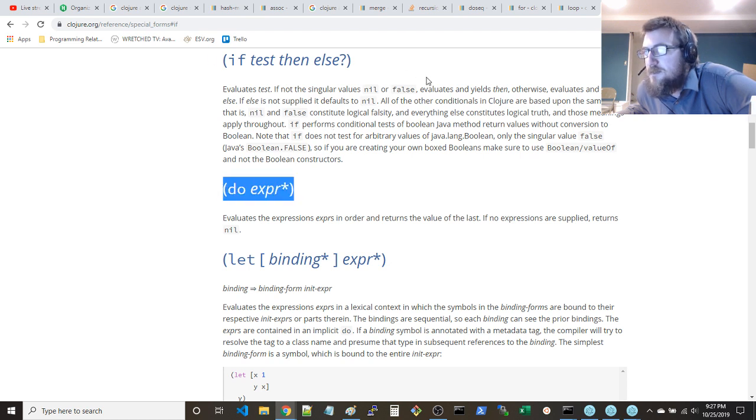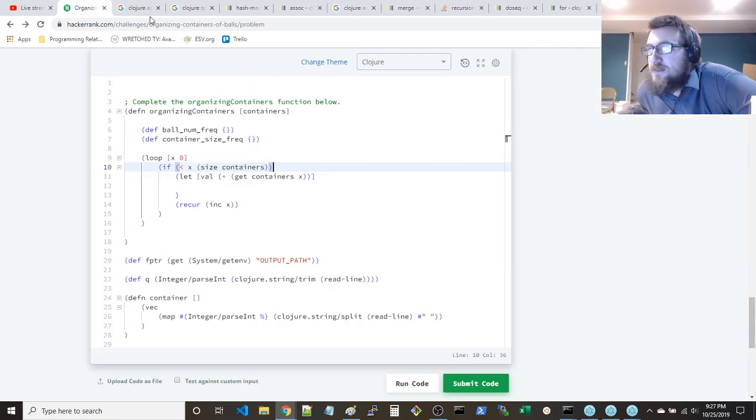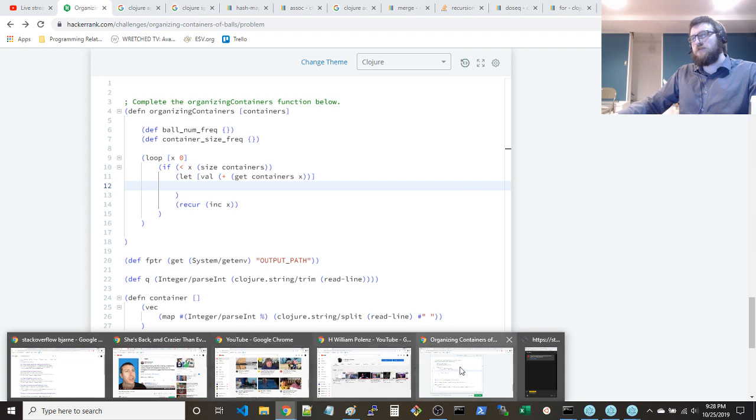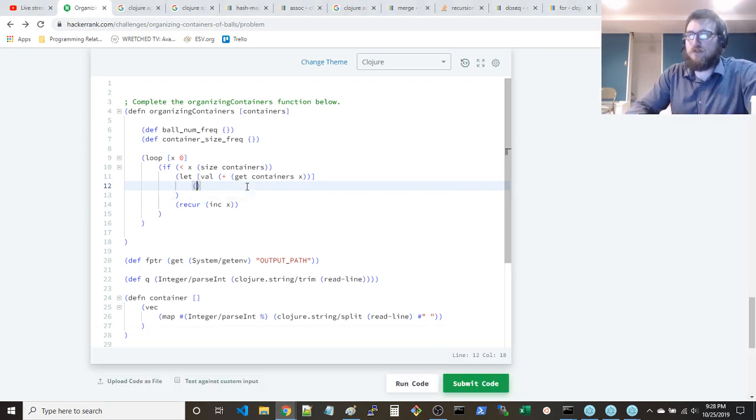I wonder if it's got to be a do. Doesn't really say anything here. I think I saw it somewhere in the docs, but yeah, well, I can maybe test this.